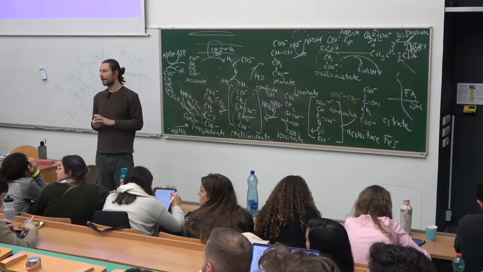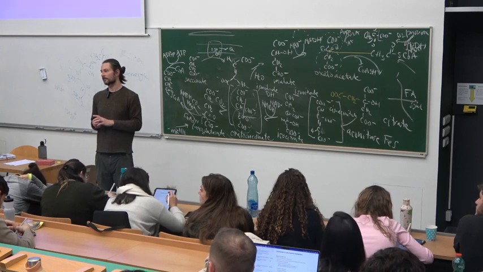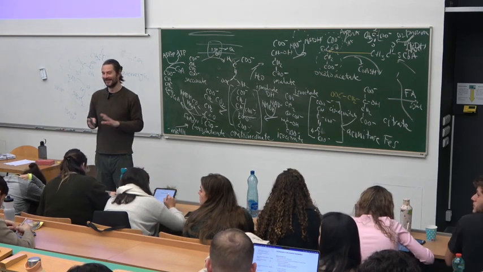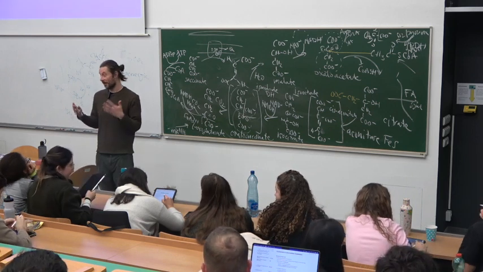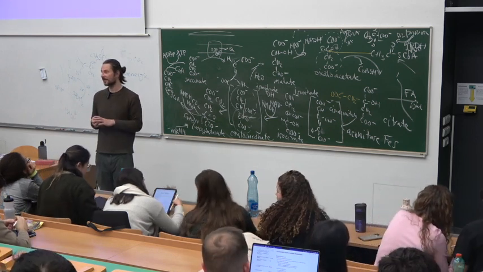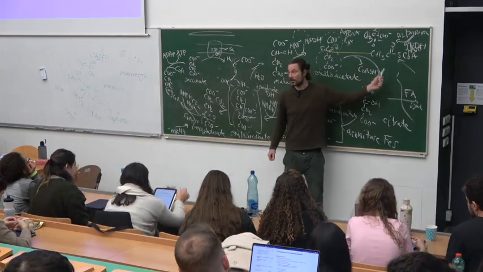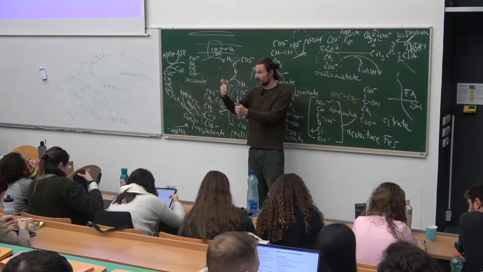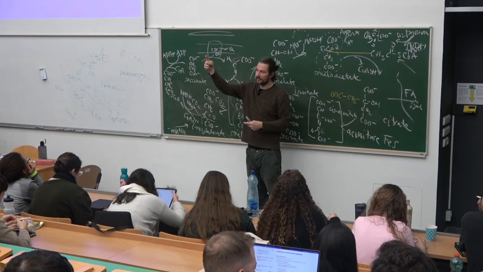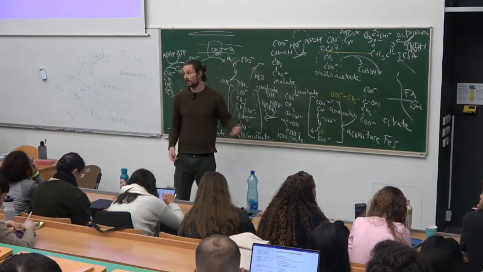When does this happen? Well, if we need to synthesize fatty acids, for example. Well, if we need acetyl-CoA in the cytoplasm, which may be for other reasons as well. Pretty much. So there is no way to transport acetyl-CoA directly out of the mitochondrion. You first have to make it into citrate, and then export citrate, and then make citrate into acetyl-CoA. So anytime you need acetyl-CoA in the cytoplasm, it has to go through citrate.